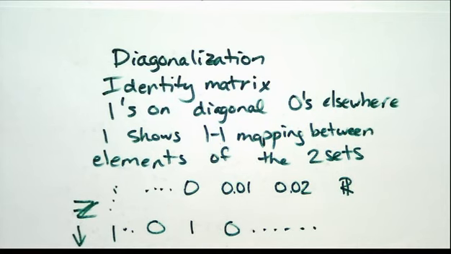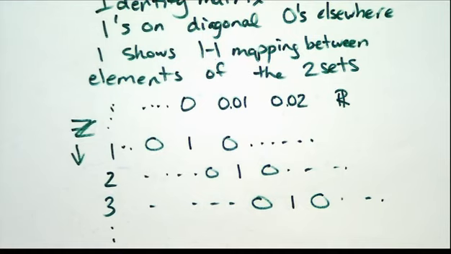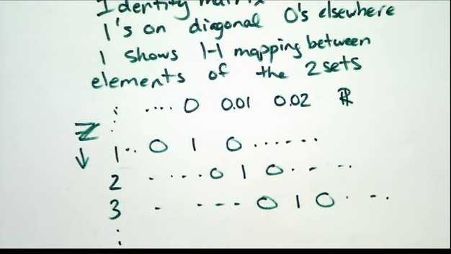So this is what the whole matrix looks like, which is basically what we call a diagonal matrix. A diagonal matrix is one that only has values on the diagonal. And this is an identity matrix because it only has 1s and 0s. So we have a 1 if those two numbers are related to each other. So that's what we're doing. We're making a one-to-one mapping. We're listing all the elements of each set, and we're showing which one relates to which.